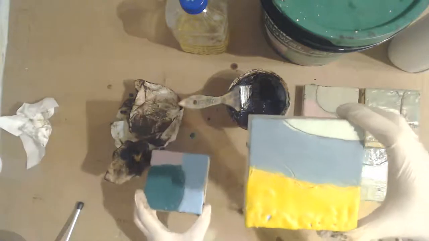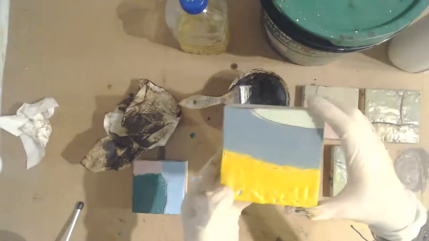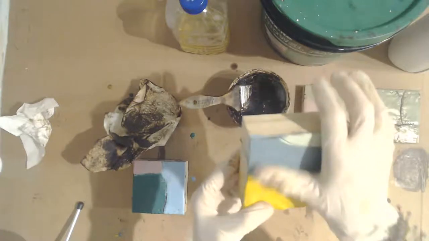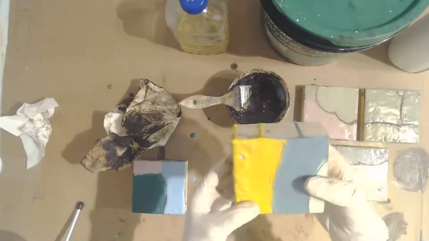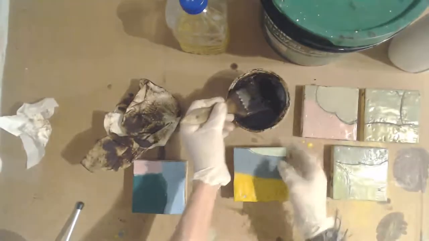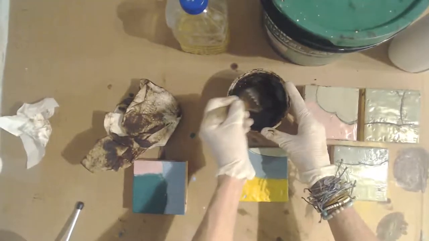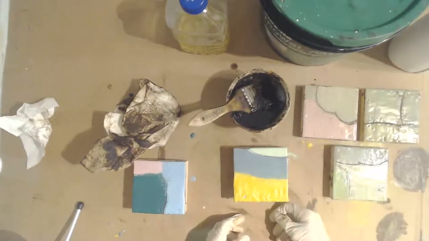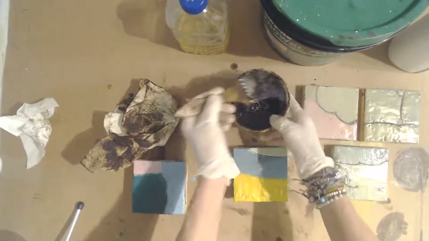Now I'm going to work into those incisings with this tar. This is the very same process that is done with oil paint in filling incised lines and marks. If you're familiar with that, this will not be a mystery to you. My favorite concoction of this trowel patch is to take a portion of the tar and put it into a container.